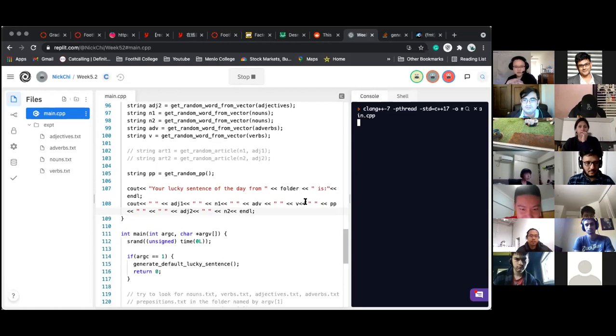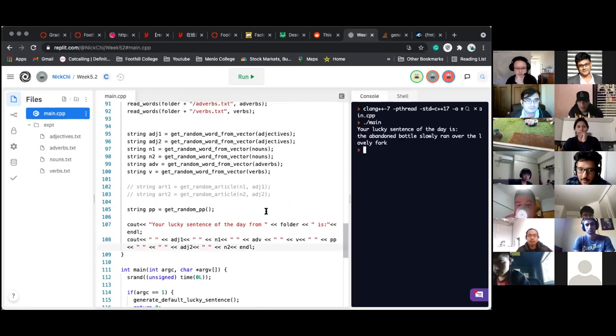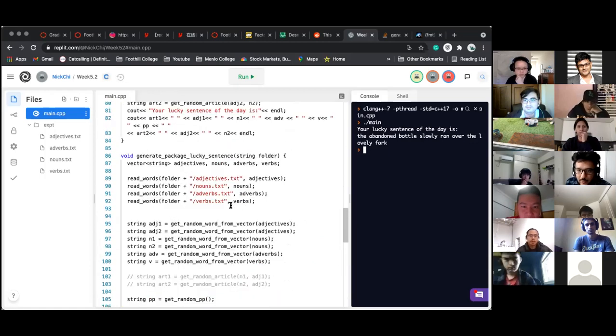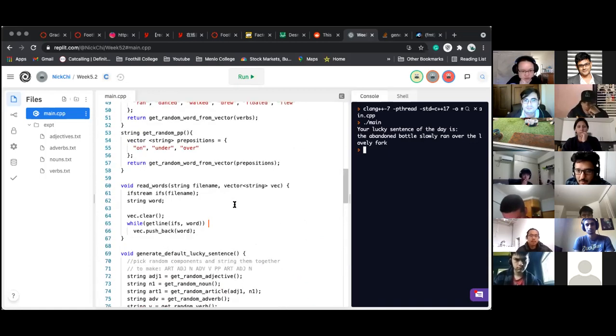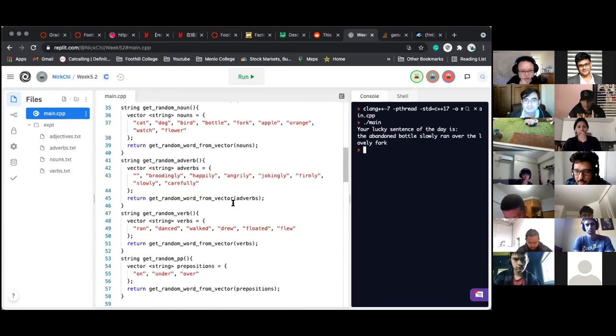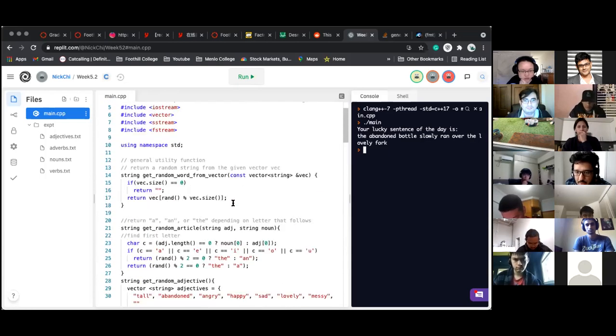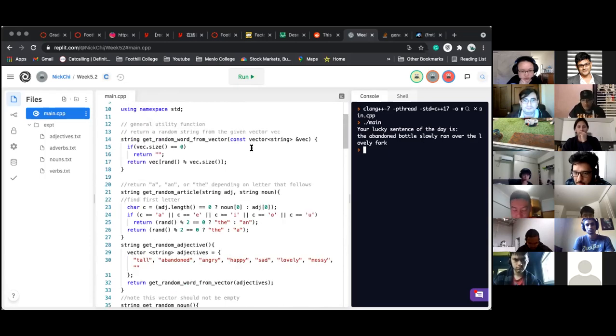Well, I wasn't quite able to understand what Turkey said before that. Yeah, could you speak up, Turkey? Oh yeah, definitely. If you go all the way to the top to the get random word function, the first function, if you notice it takes the vector, and if the vector is empty, which is if vec size equals 0, that means there's nothing in. The string that returns is an empty value instead of actually giving an error. That's why we have these spaces. And the spaces we see are just the spaces in between the cout.